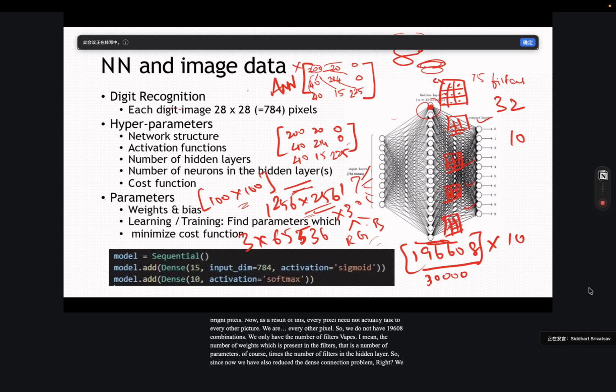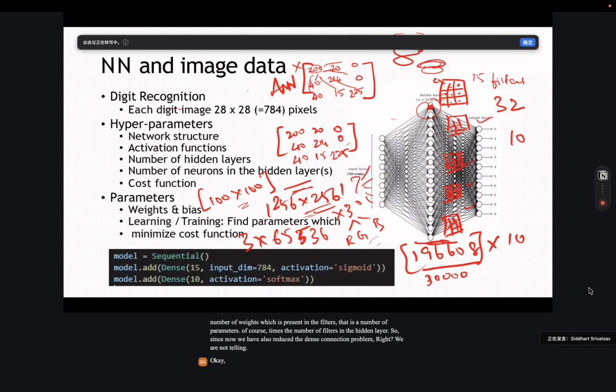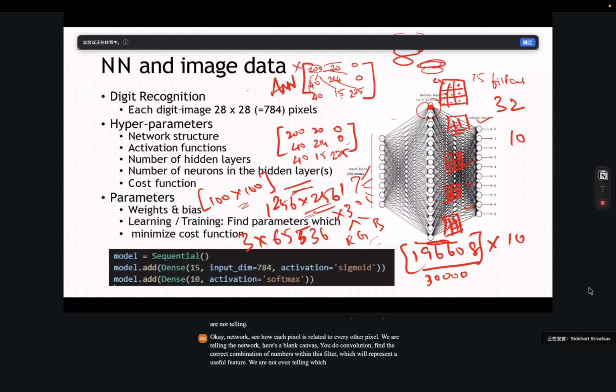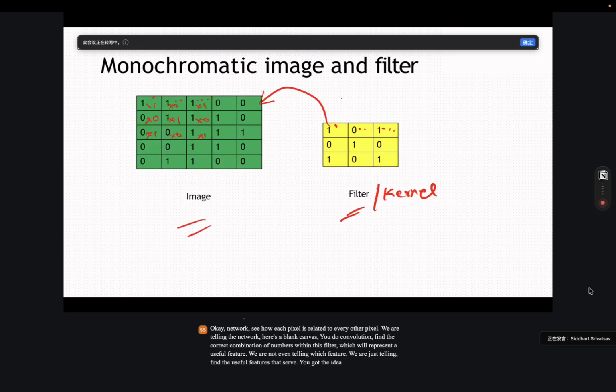We are not telling the network, see how each pixel is related to every other pixel. We are telling the network, here's a blank canvas, you do convolution, find the correct combination of numbers within this filter, which will represent a useful feature. We are not even telling which feature. We are just telling find the useful features. That's all. You got the idea?